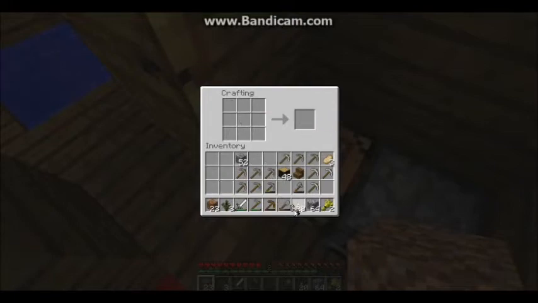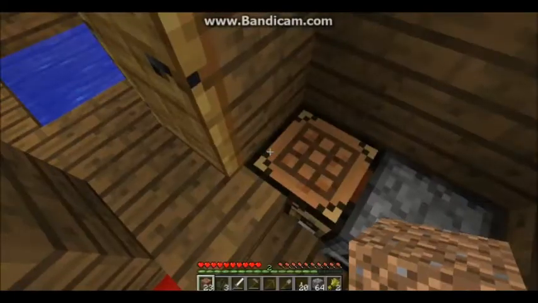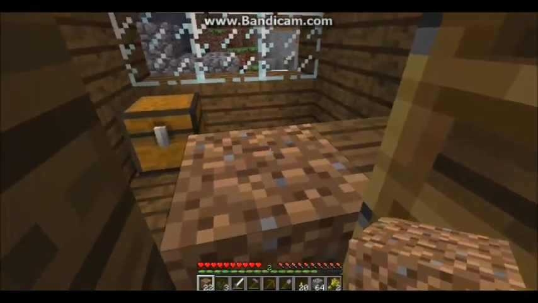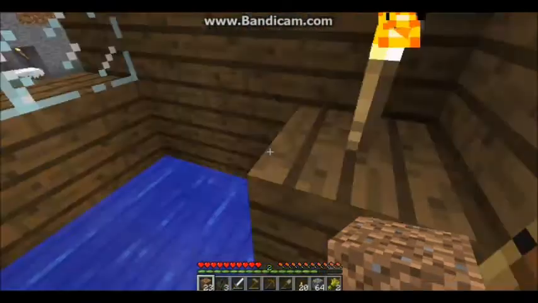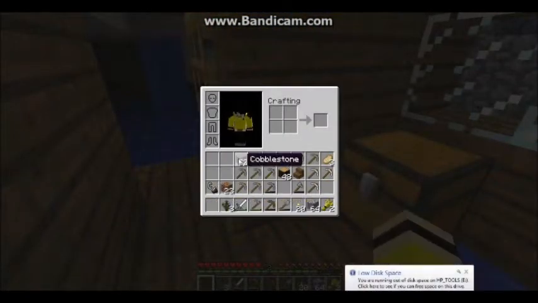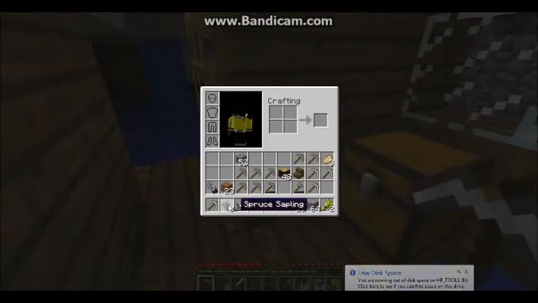Flint and steel. Didn't see that coming, did you? No, you did not. Oh, God. Oh, my God. What the hell? Right. So we are going to be rich. Okay. We're going mining for diamonds. We're going for diamonds.